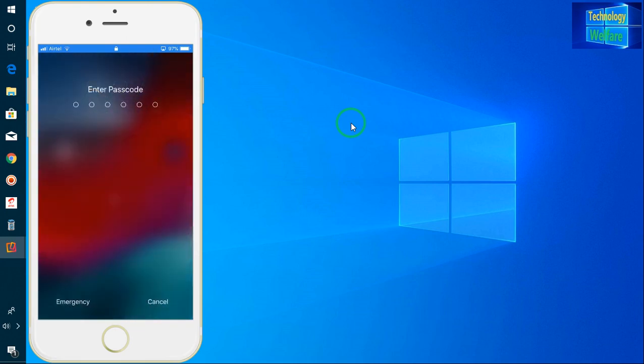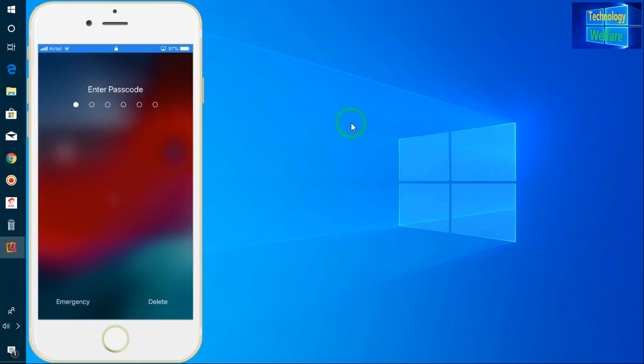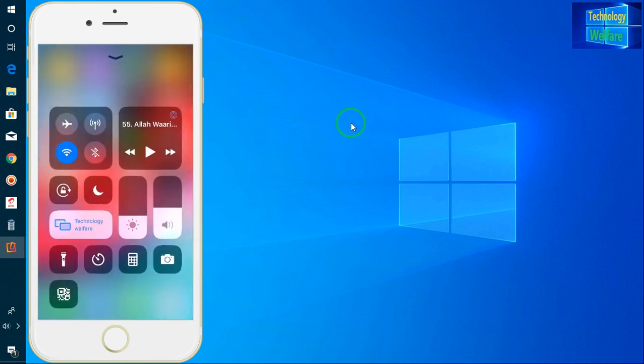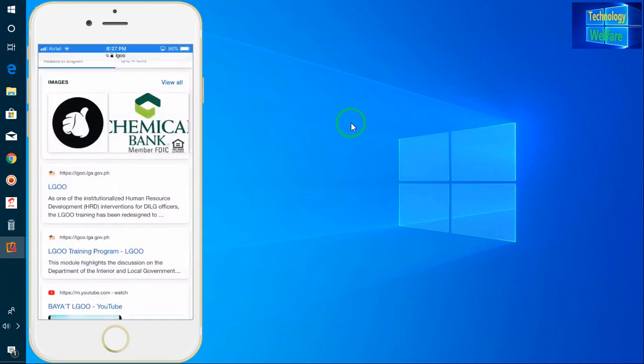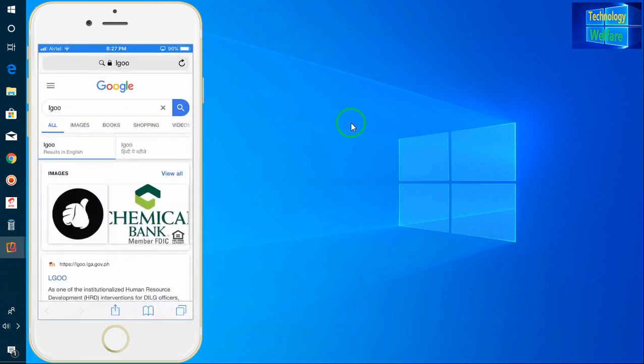For example, here I will go for cancel. Now I can visit a website, everything I can do on my desktop, and whatever I do on my phone will reflect on my desktop.